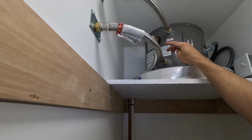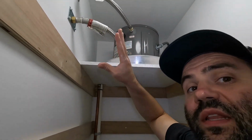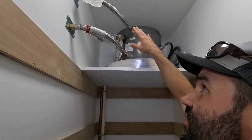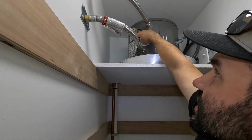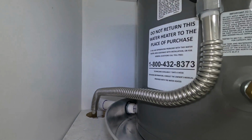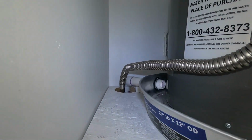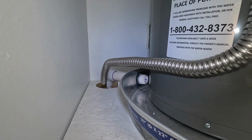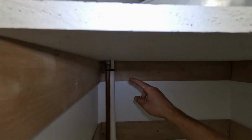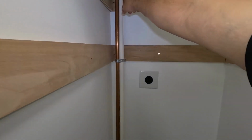You can't have PEX within 18 inches of a water heater, to my understanding, and this has all been finalized and passed code and everything. So I got stainless braided lines here. I got a flexible, I think it's stainless steel line here. It goes back there. And then this pan also has its own drain. So it's just a PVC, I believe it's inch or inch and a half. Going down there. And then the hot water overflow, I convert it to copper, goes down to this drain. And the pan overflow goes down here, goes down to this drain.